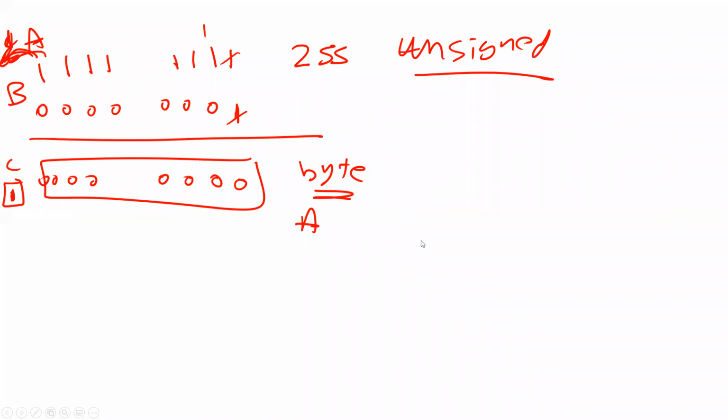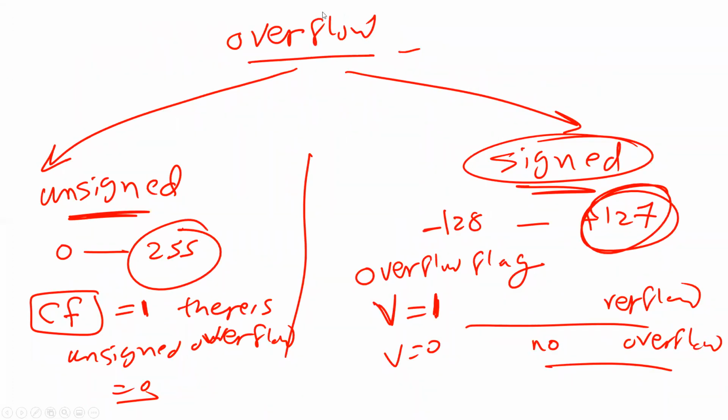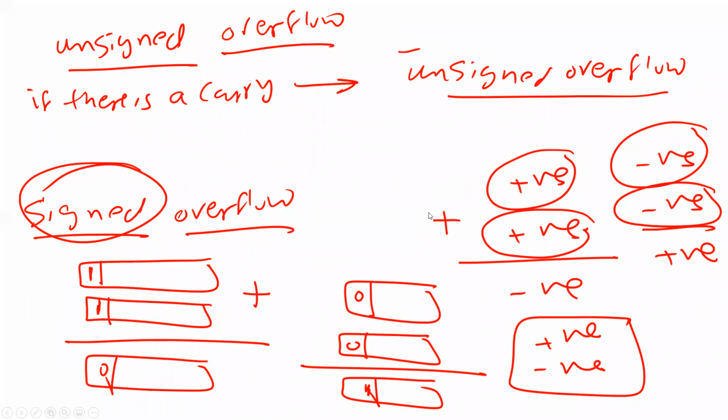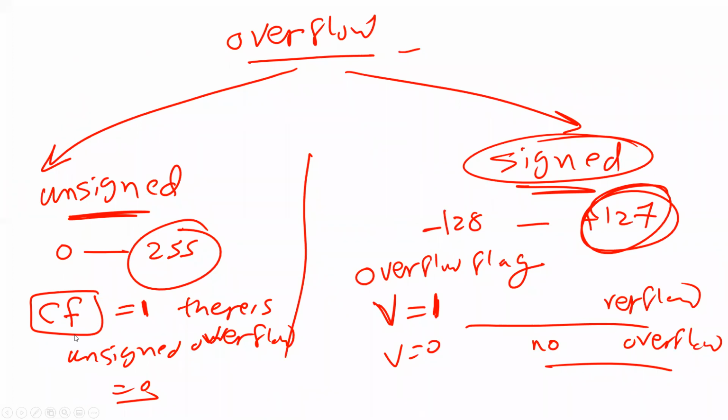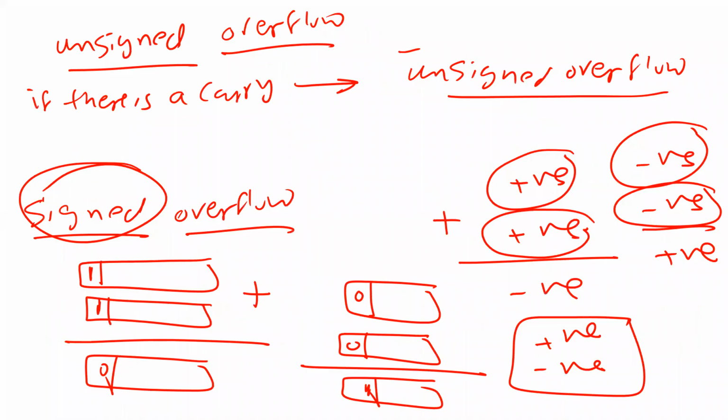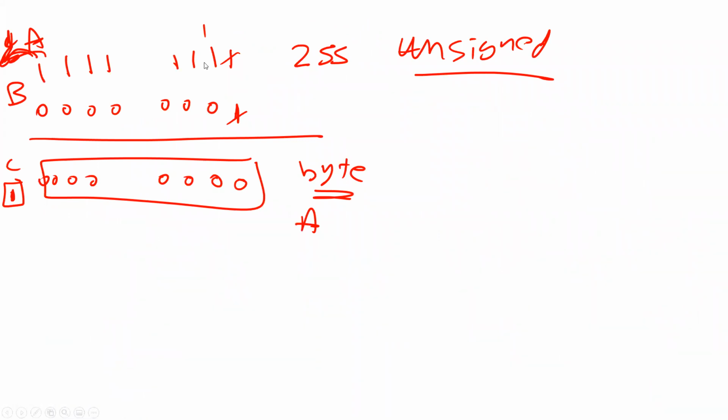Anyway, for overflow we have two flags. One is the carry flag. This carry flag tells you if there is unsigned overflow or not. If you consider the numbers unsigned and the carry flag is one, that means there is overflow. Otherwise, if there is no overflow, the carry flag should be zero. So when I give you numbers and ask you for the value of the carry flag, how can you do it? Very easy. As you'll see in the examples right now, do the normal bit by bit addition, and if there is a carry out, this carry should go to the carry flag. If there is no carry, this one should be zero.